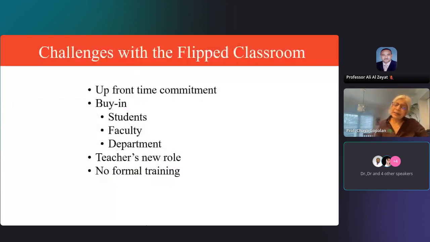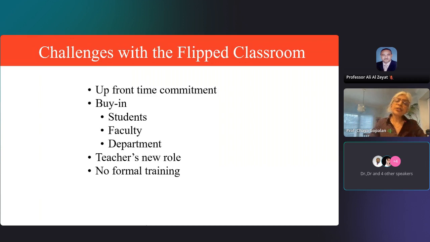Now, we saw the advantages of flipped teaching, how we can engage students at different tiers. Now, what are some challenges? Upfront time commitment for us as educators, student buy-in, faculty buy-in to use this methodology, and then support from the department or the university. Teachers assume a new role. They're not the experts of content who are preaching, but they are serving as facilitators, guiding and allowing students to learn from peers and from other sources.